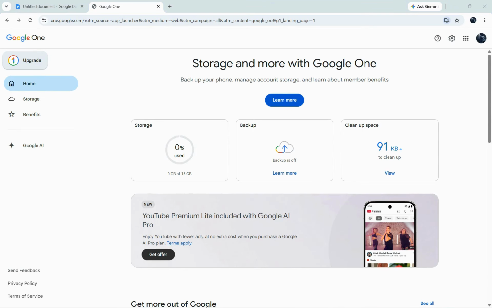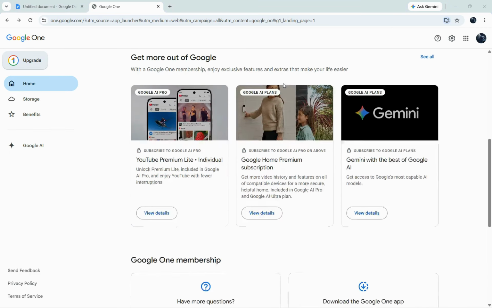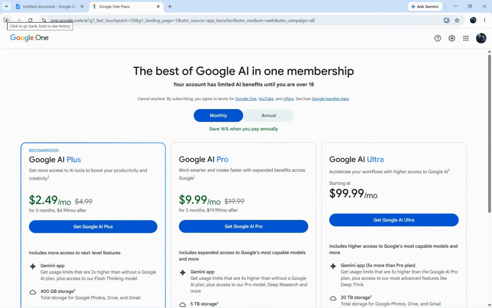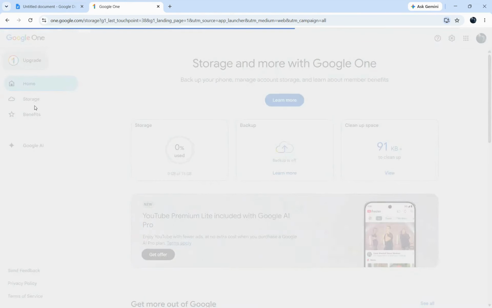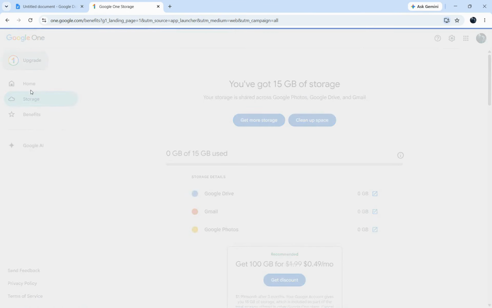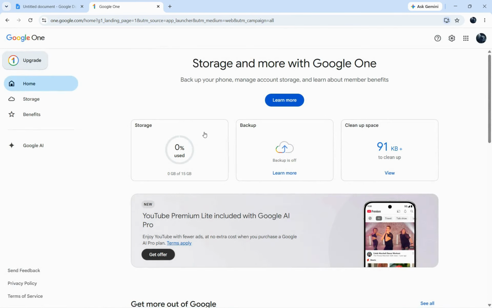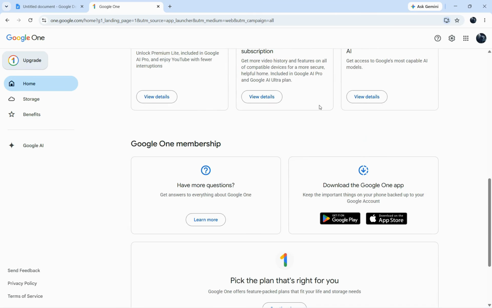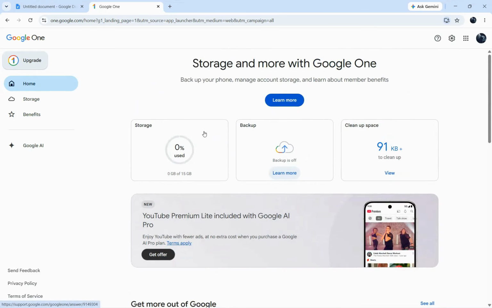So next up we have Google One. I don't exactly know a lot about this one, but I think this one's basically like a storage place. It will track how much storage you've used on Google, I think. I think you need an upgrade for this one because this one's based mostly on AI.